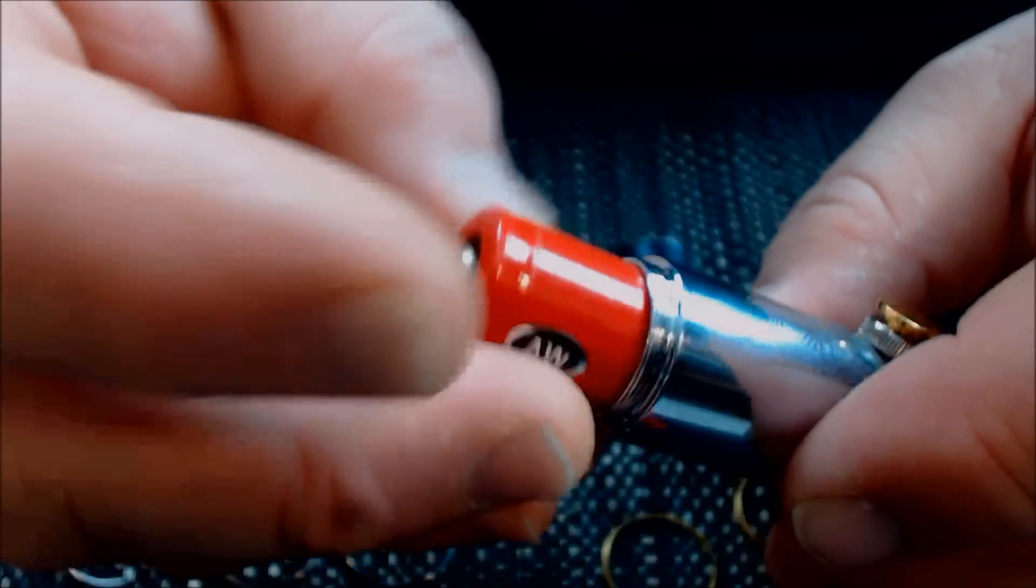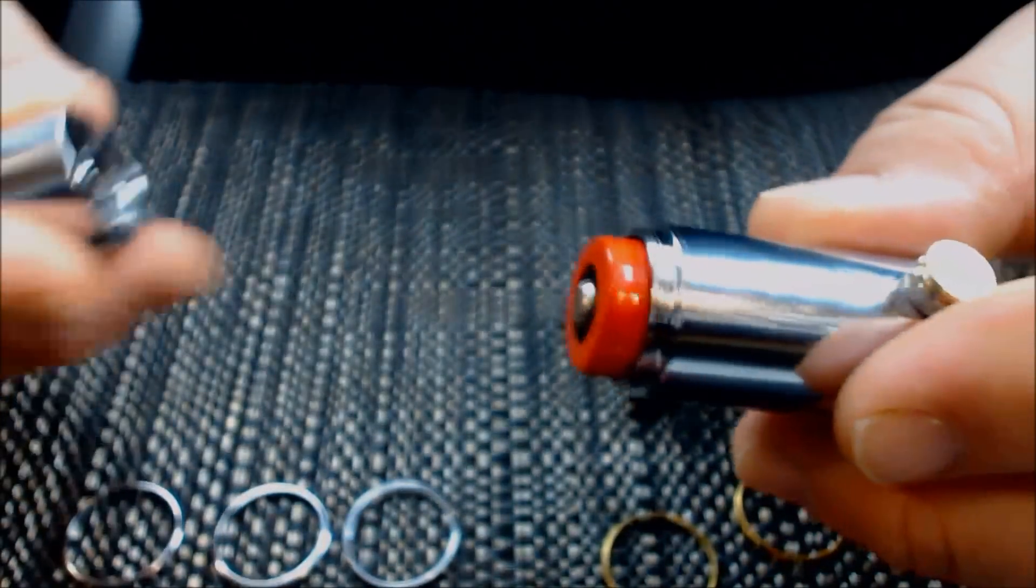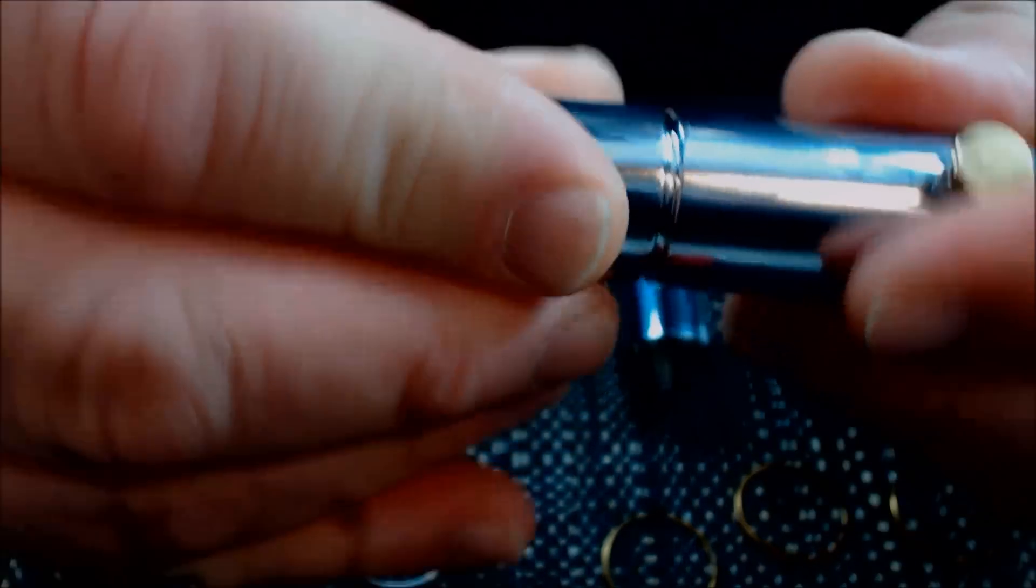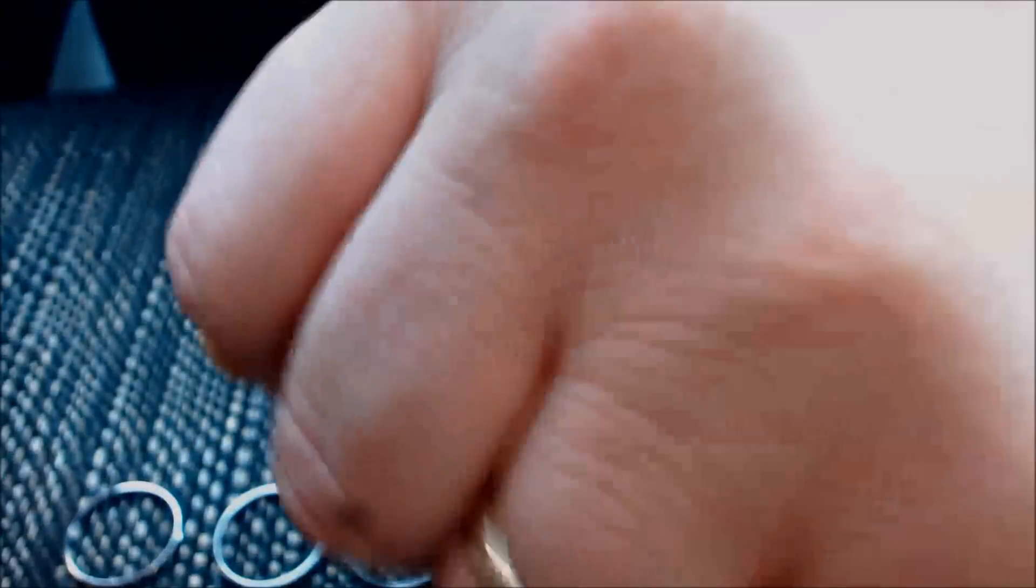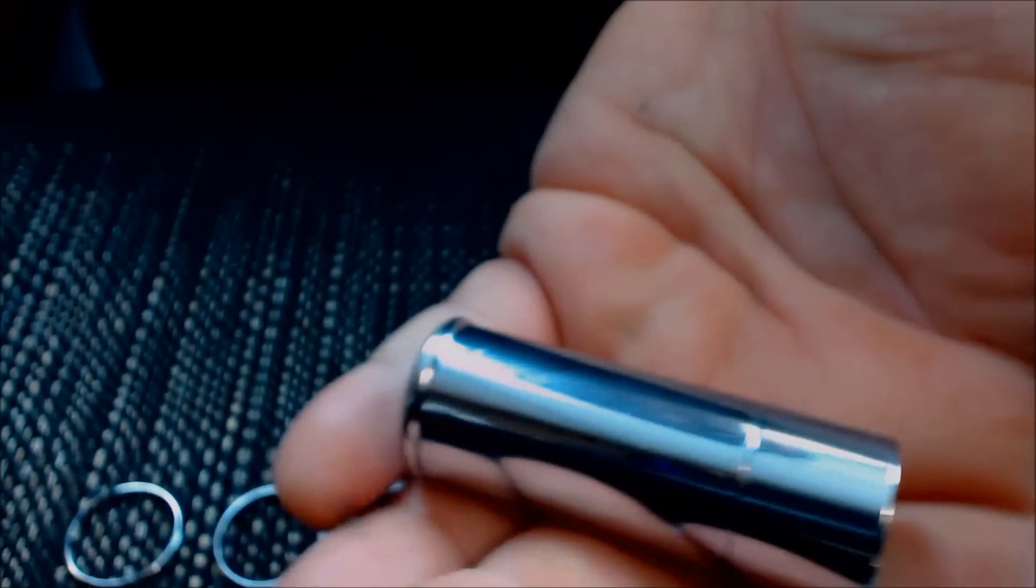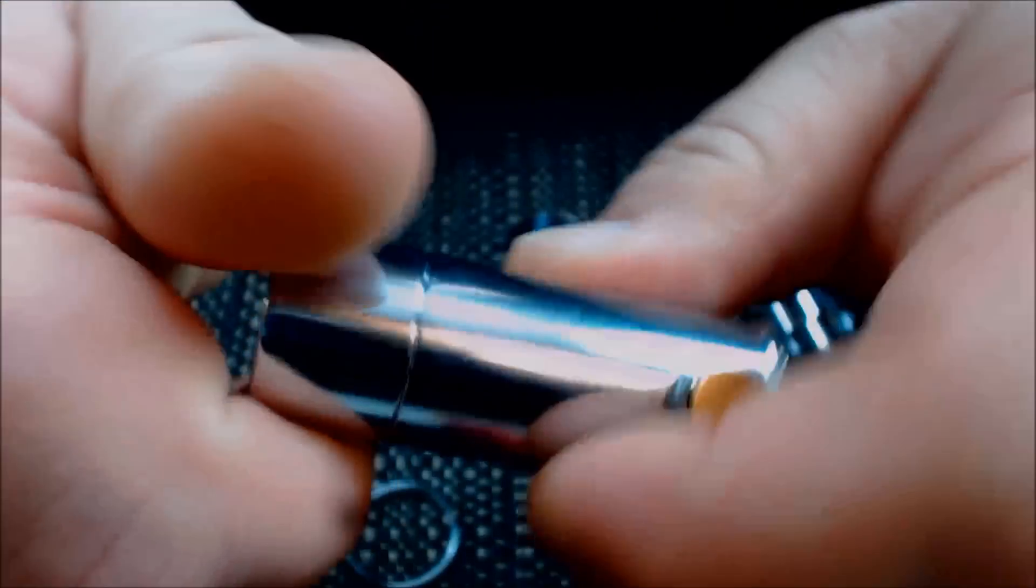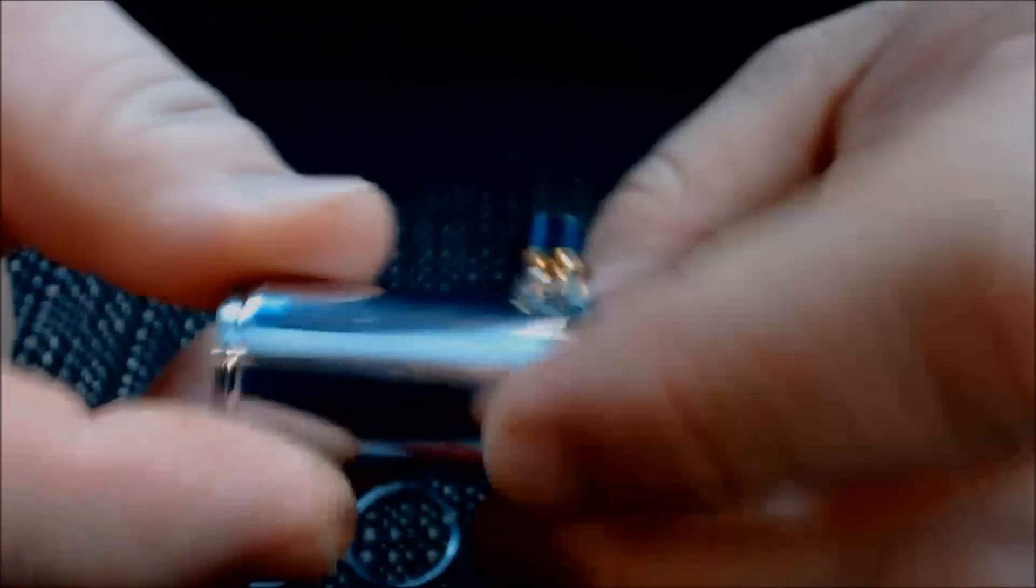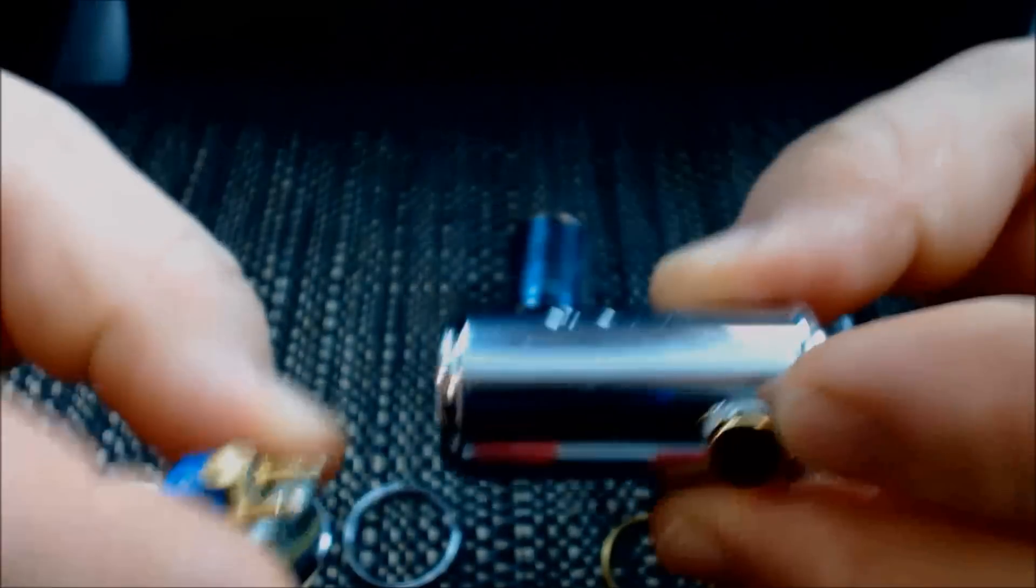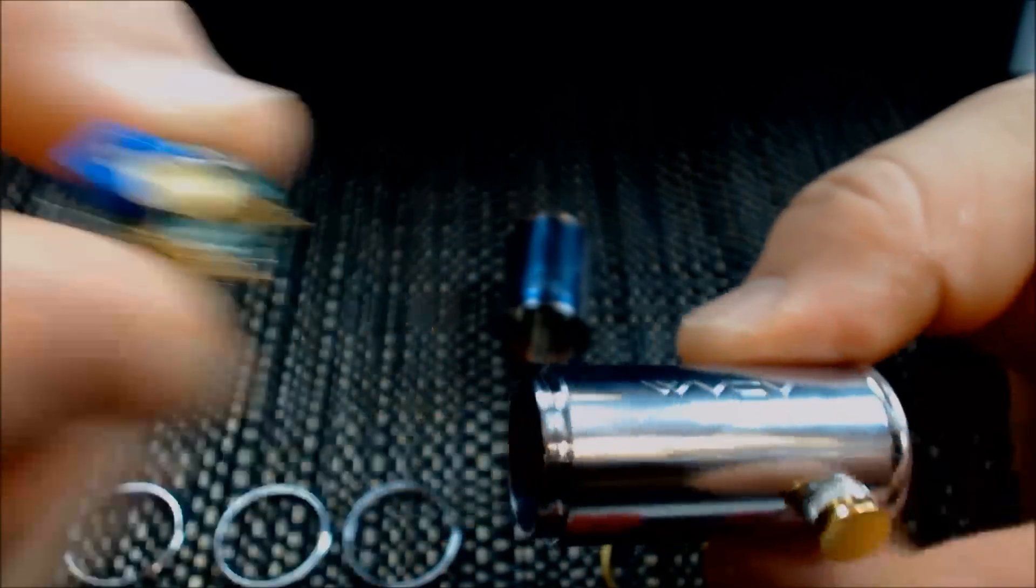So okay, first off we're going to take an 18350 battery, show you what it looks like in stealth mode. This sucker's tiny, pretty neat. I could fit it in the palm of my hand, nobody would ever see. All right, now if I didn't tell you earlier, it'll accommodate all the 18 series batteries and also will kick in all of the 18 series batteries, so that's a plus. Especially in the 18650, a lot of mods will not kick in the 18650, so that's a plus.